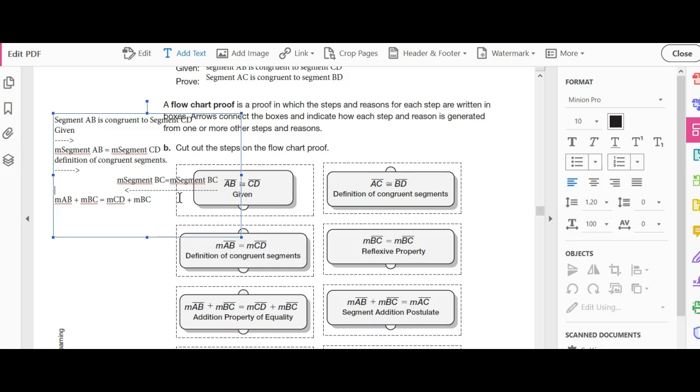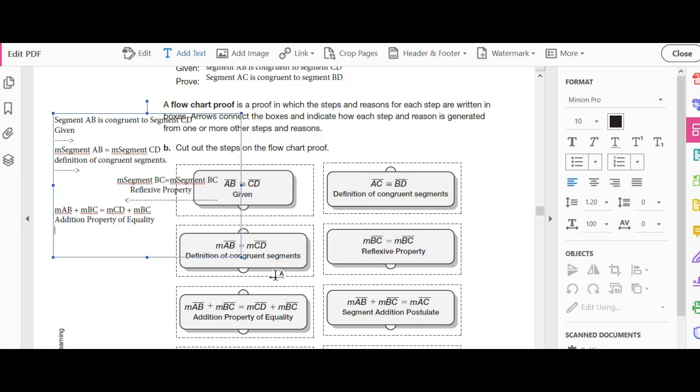Oh, sorry, I didn't put the reason over here. The reason we can make this statement was just saying something is equal to itself. Let's not forget, that's the reflexive property of equality, right? And now, what's my reason for making this statement? Well, it would have to be that I am using the addition property of equality. So you would see that here, and you saw that there, the reflexive property.